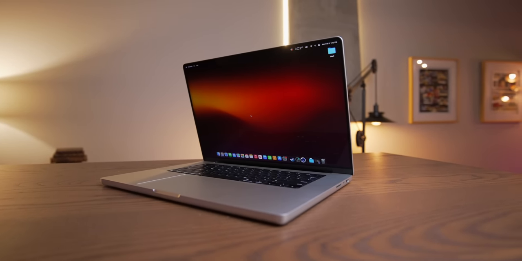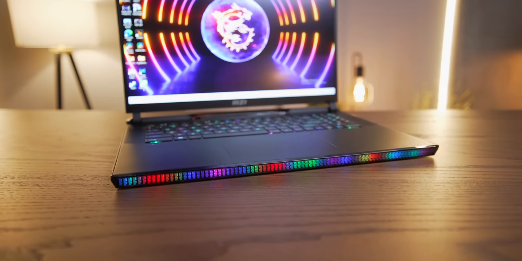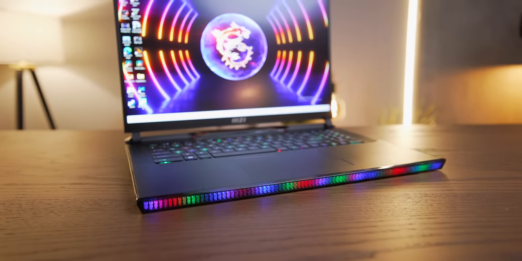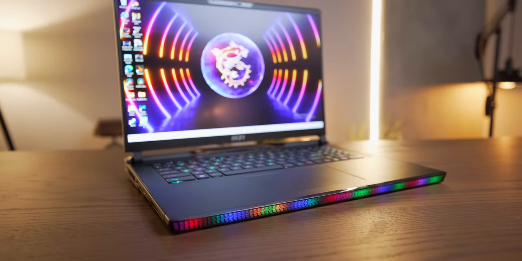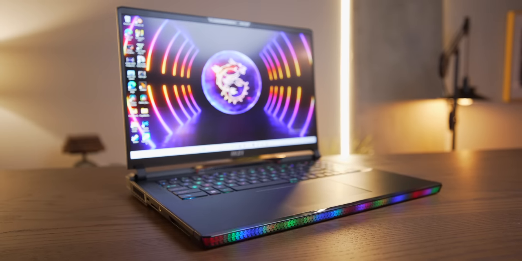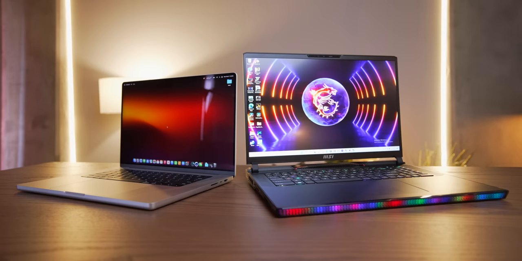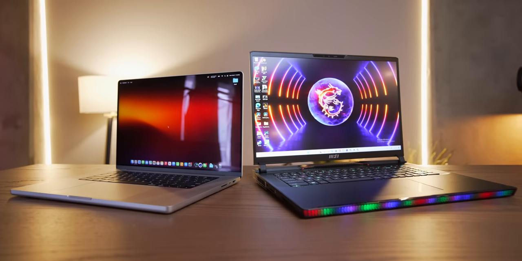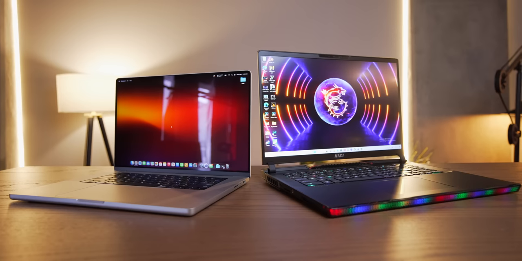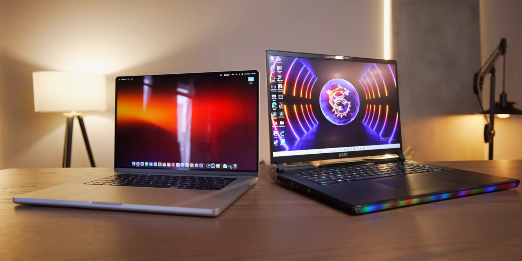Now, I know at this point there are going to be comments saying that this is an unfair comparison. The Apple Silicon machine has specific hardware acceleration designed to make that task faster, and therefore, you really can't compare it to a machine that doesn't have those. And while I see your point, I disagree. I think if you're gonna buy one of these machines, you care more about how fast it actually is and not whether it's cheating to be that fast.